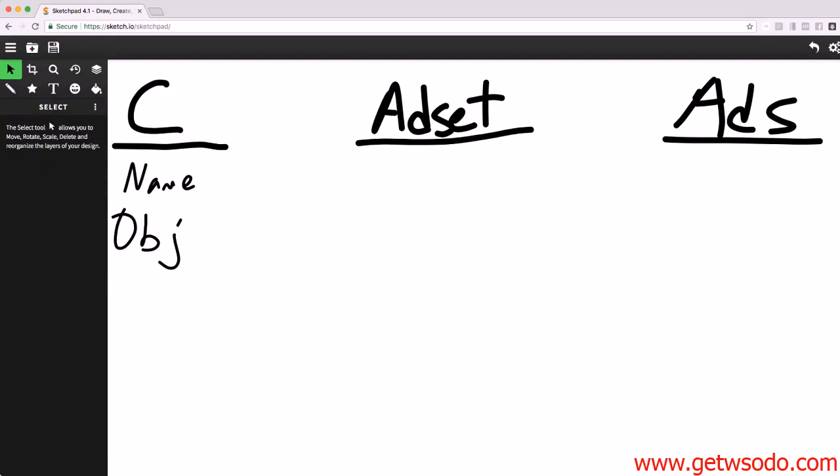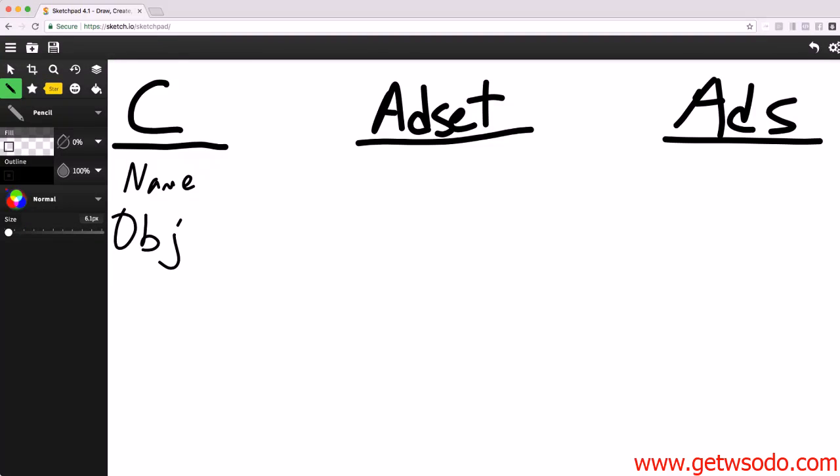We can create a new campaign, and for this campaign, what we can do is create an ad set, let's say male, 21 to 30, and then of course, whatever married or whatever. Let's just go by age and gender, right?